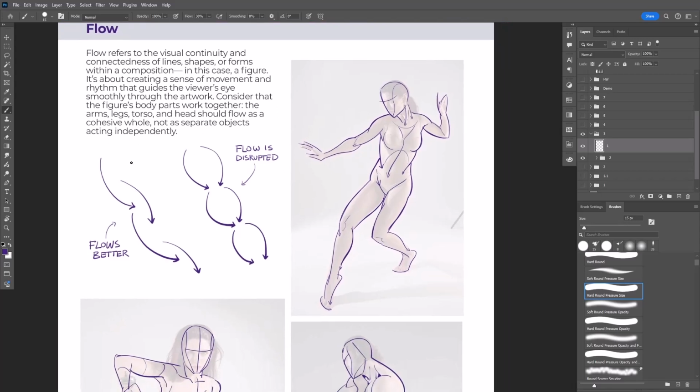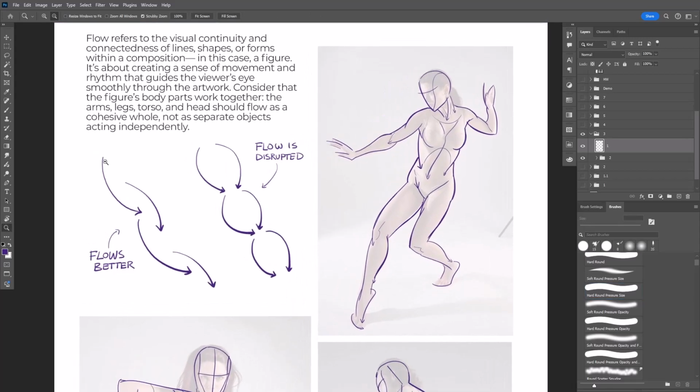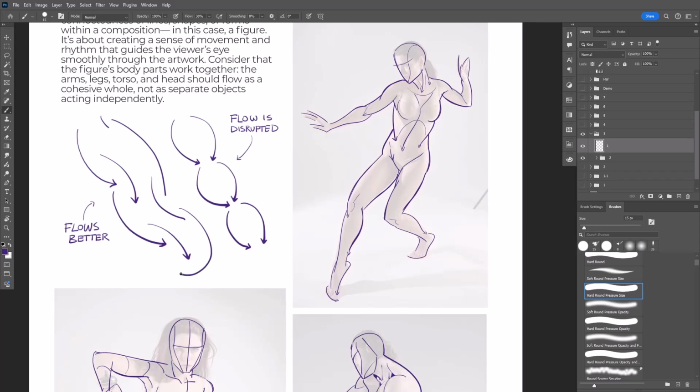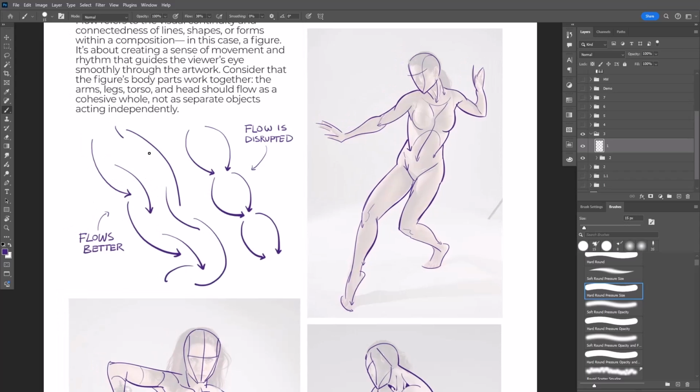So the general flow that we're aiming for, imagine a river, right? Or water flowing seamlessly through the image. This is generally the kind of flow that we're aiming for, this overlapping that we're seeing in the lines like that. And we can change the distances as well. We can have a short line, a longer line, a medium line, a line that's curving around. As long as we have these overlapping lines, we can create some nice flow around the image.